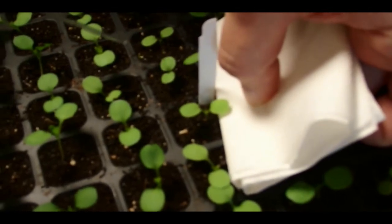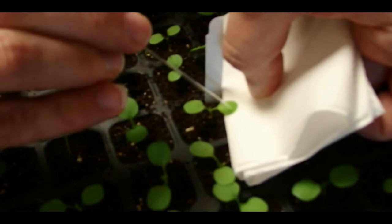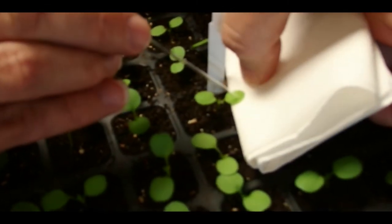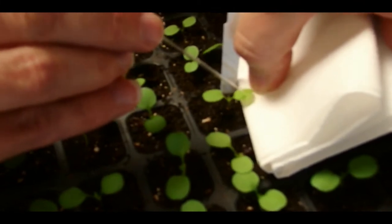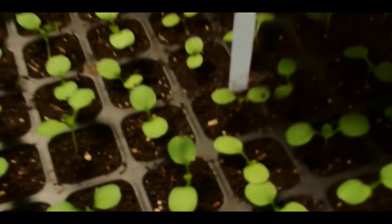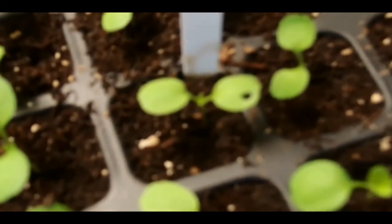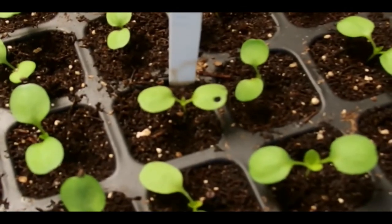Yeah, go ahead. She puts the paper towel behind there and puts the capillary in. You do a twisting motion, is that right? Mm-hmm. Yeah. Okay, and now you'll see there's a little hole. I'm going to try to get in close so my camera will focus. Doesn't want to focus perfectly, but there's a little hole on the plant.